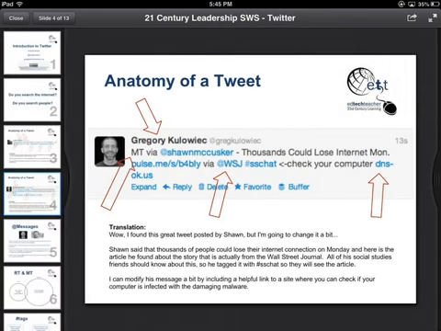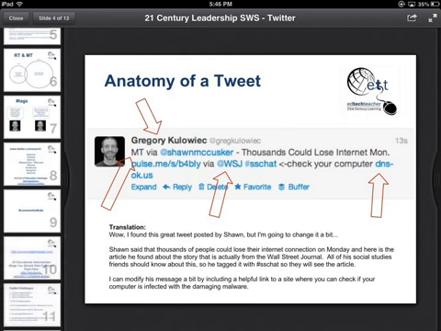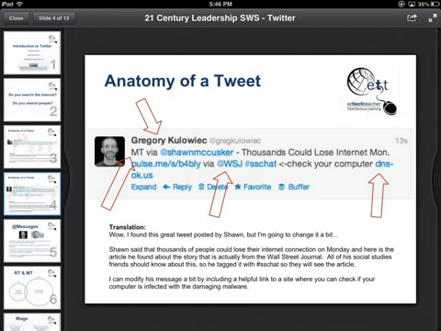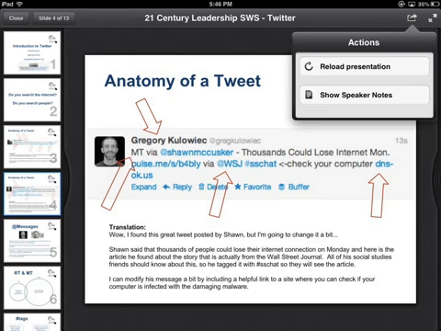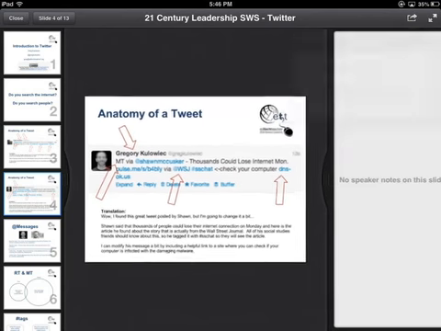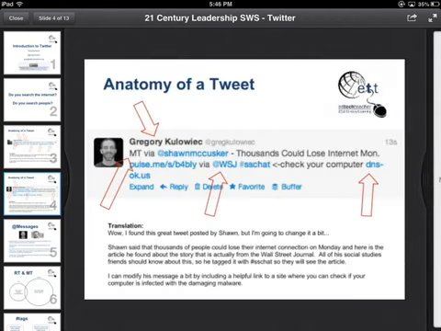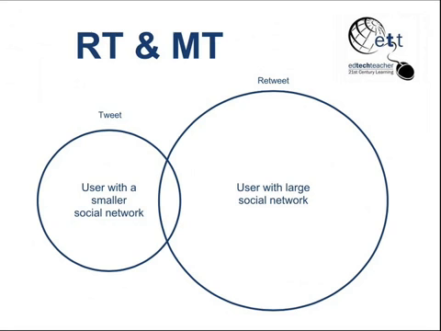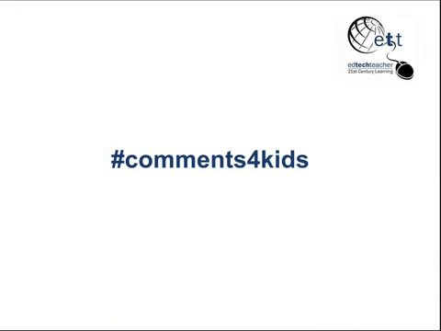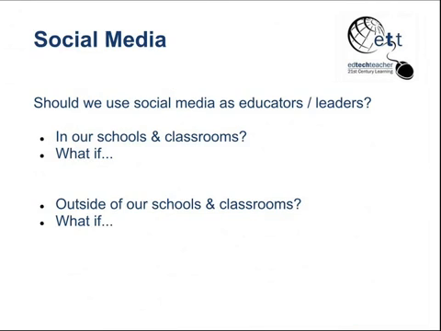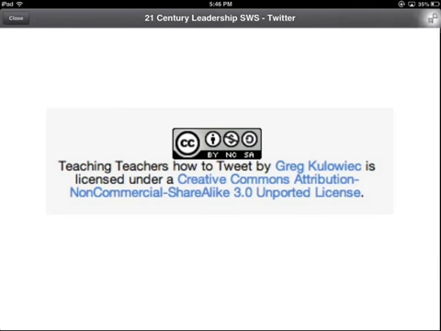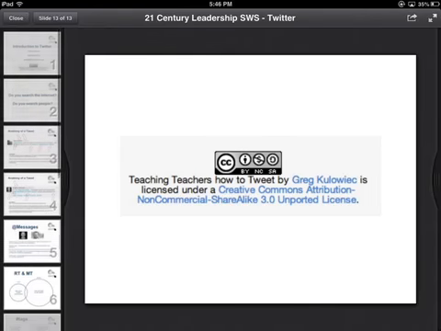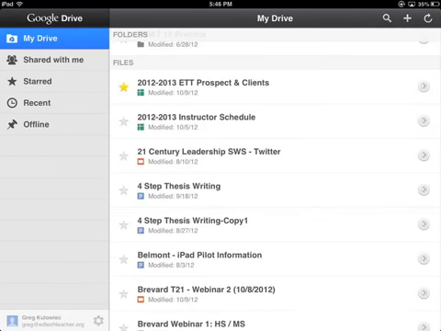I also have the ability to open up all the slides and scroll through the slides, and I can open up the speaker notes if I'm going to be using this as a presentation platform. You'll notice in the top right-hand corner, I can see the speaker notes that I may have added. Viewing a Google presentation on the iPad is great if you've created a presentation, shared it with your students on their iPads, and they can view the presentation at their leisure within their Google Drive account directly on their iPad. I'm going to close out this document and return back to my Google Drive home screen.